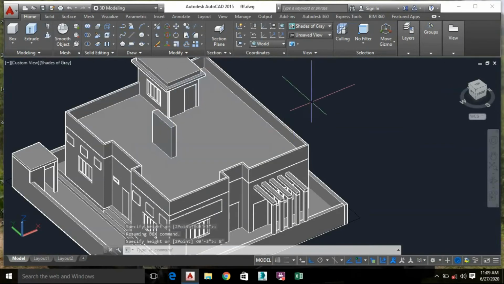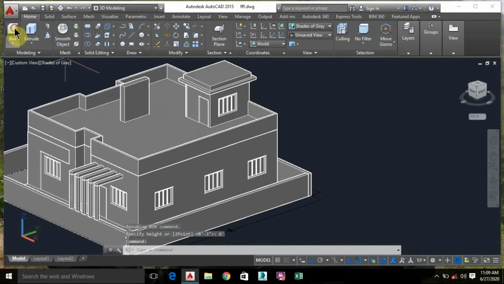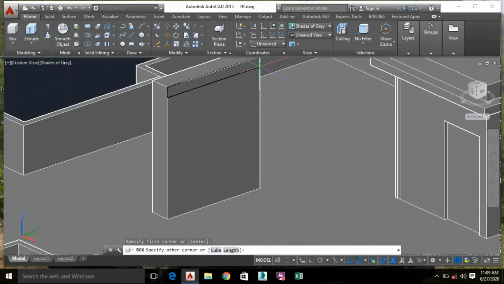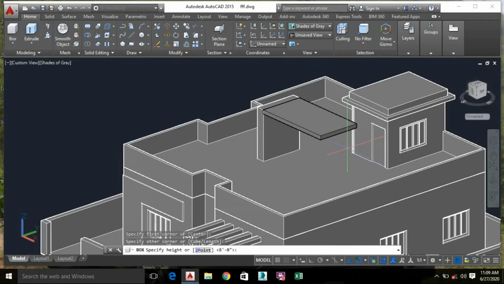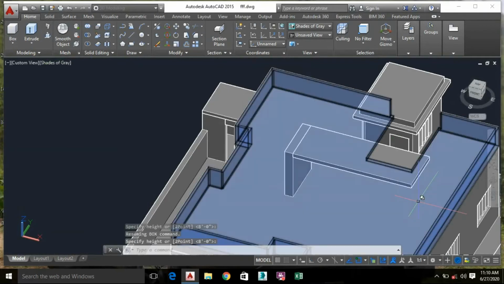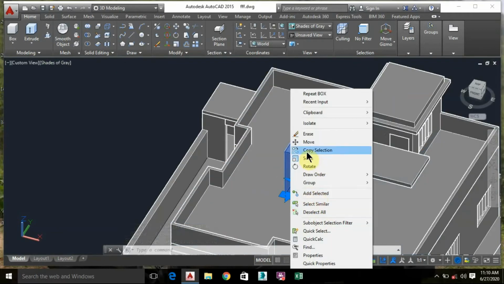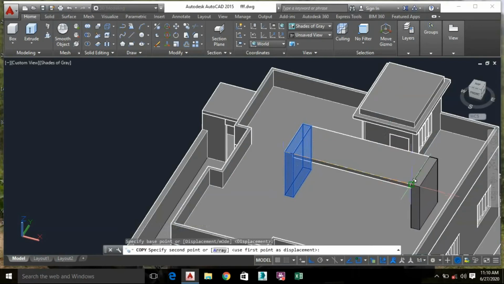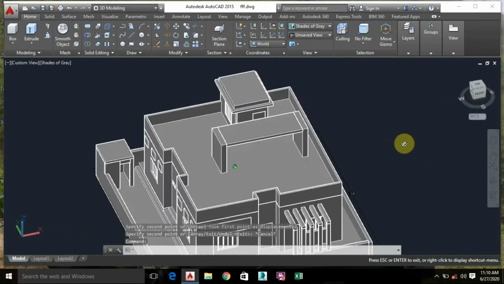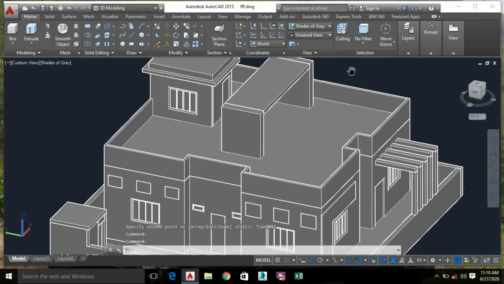Okay. Similarly the same size I will make in front of it. Go to the box and make a slab for this, at this level. Similarly, copy this one from this face to this. Okay. Simple. So now I have to move this. Just move this somewhat in front, so as to give a proper space.